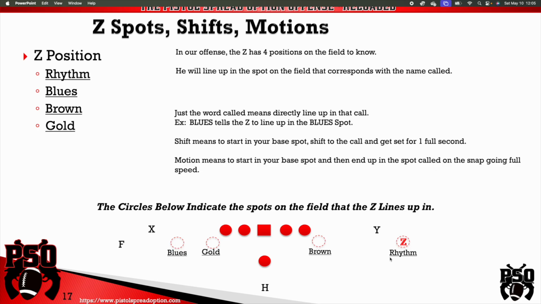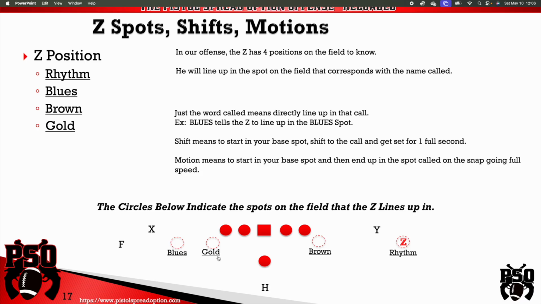His normal position is what we would call rhythm. That's to the right, hence the letter R in the word. And then blues, which goes to the left with the L in the word. So rhythm to the right, blues to the left. In his normal position, he would be in rhythm. If I were to tell him to line up in blues, he would go to the left side. He also has what we call brown and gold. Brown is what we would call 1 by 1 off the end man of the line of scrimmage. So 1 yard off, 1 yard back. Brown is to the right, gold is to the left. Again, the R in the word versus the L in the word. We've tried to keep that relatively consistent for our players.